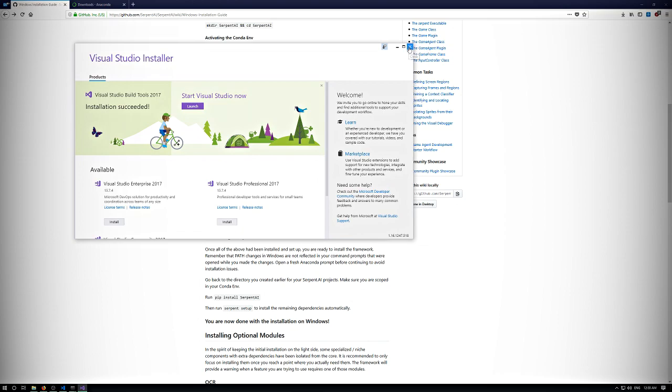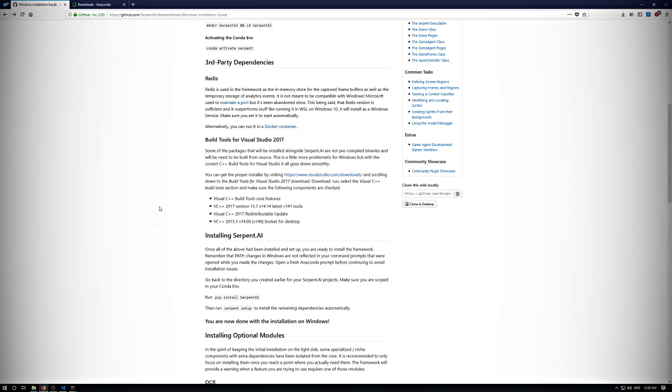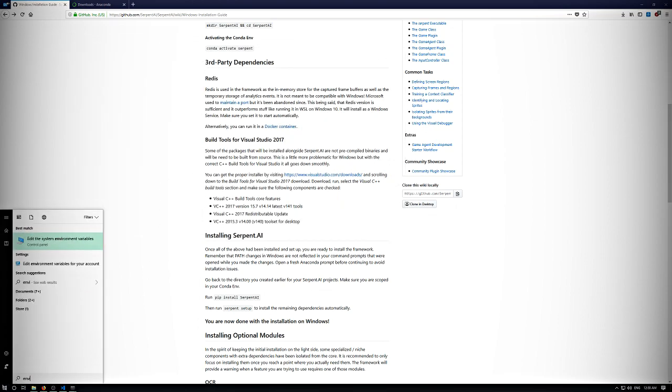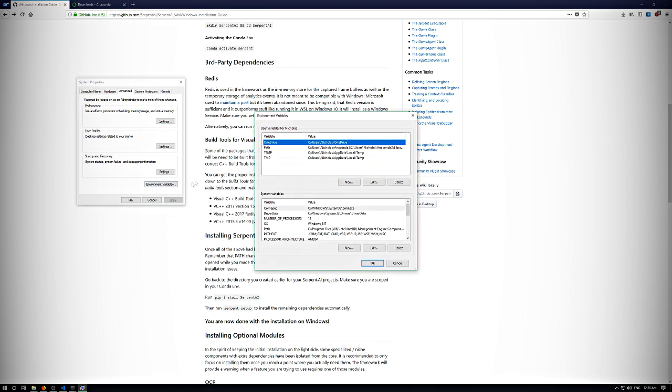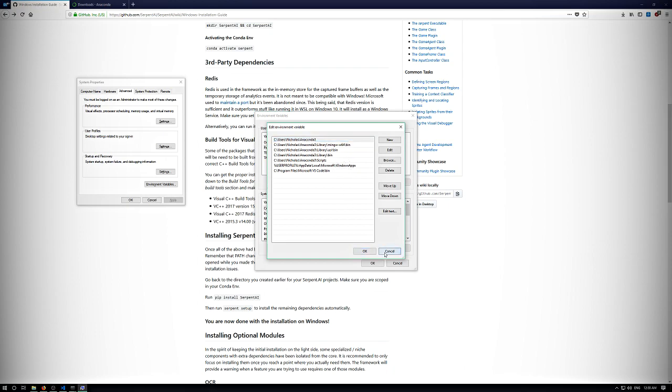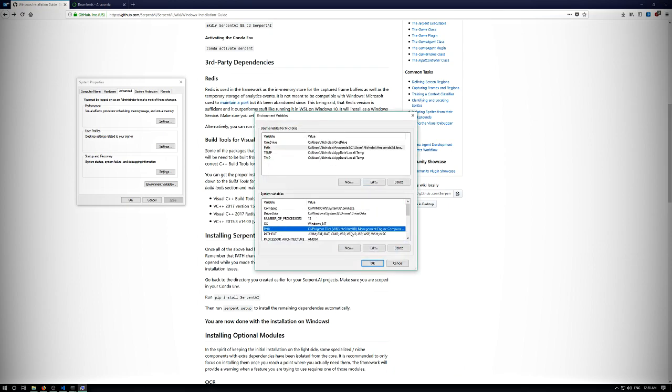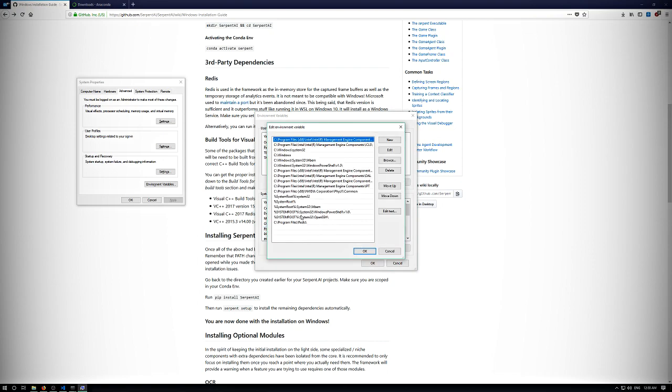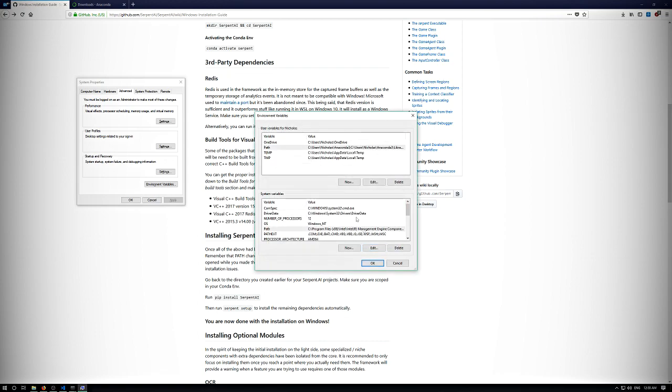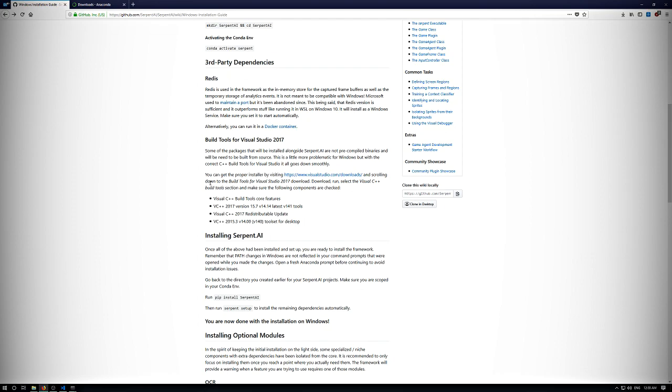Right, so now it says that it's installed, and we won't really be able to tell for sure. I mean, we could look at our environment variables. If we're lucky, we could probably see some entries for that stuff here. So is it here or in our system-wide? It's probably system-wide. So if you look at the path system-wide, are we going to see anything that has to do with build tools? Maybe not. As long as it can find them, that's fine. Redis got added here. As long as it can find them when it's building our stuff, that's good enough. All right.